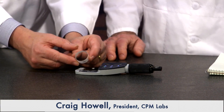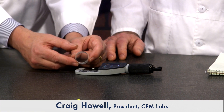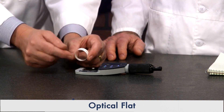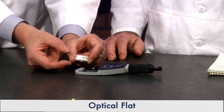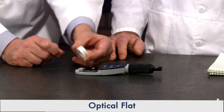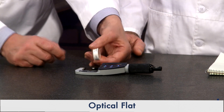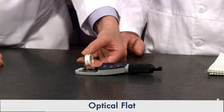We're going to be using an optical flat, which is optically very flat, usually within one or two millionths. This is two-sided — optically flat on this side, optically flat on the back, and further, this is an optical parallel — these two surfaces are parallel to each other. We're going to apply the flat to the anvil, then to the spindle, then contact each other, and then measure the parallelism.